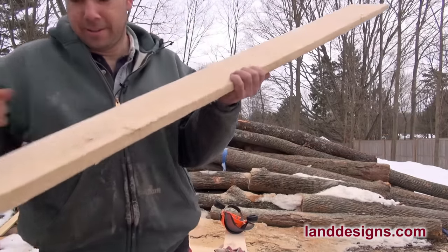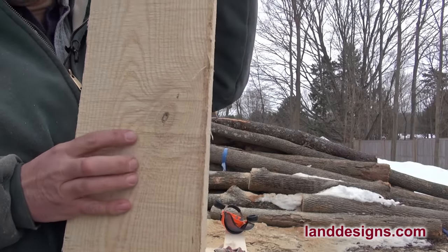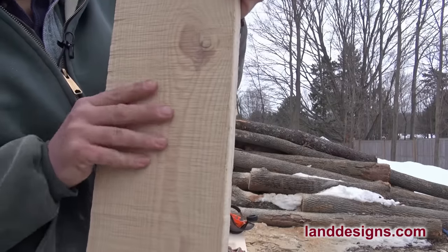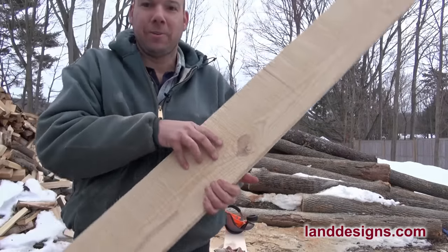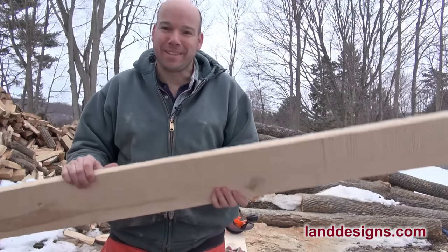Here, let's see the grain there. A little knot action. A knot over there too. Very cool, I can only get better from here. But we made a board.